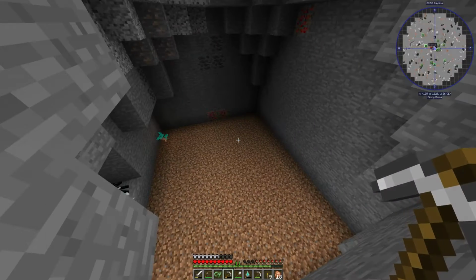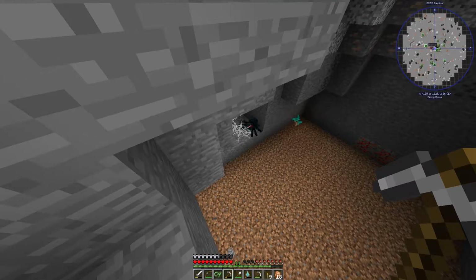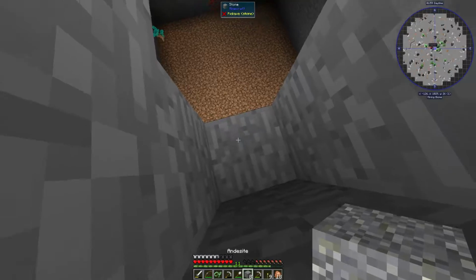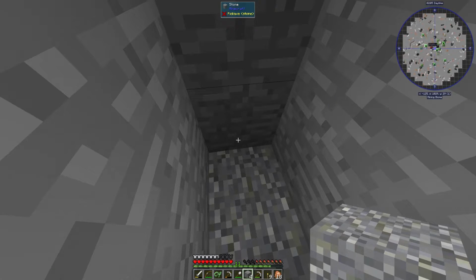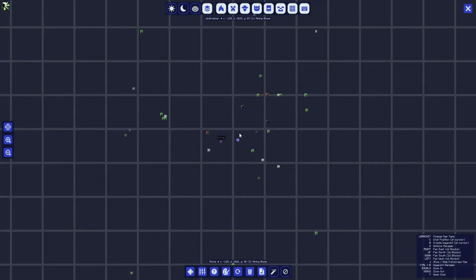It looks almost like you would get... That's not a cave spider, is it? It is a cave spider. Oh, no. Oh, no. Oh, no. We're not going there. Man, how is that a cave spider? So that was cave layers.